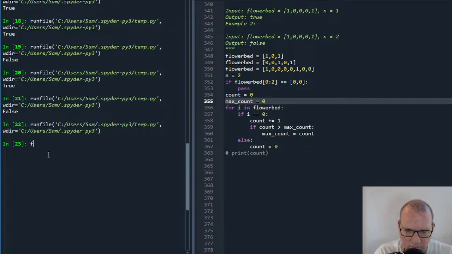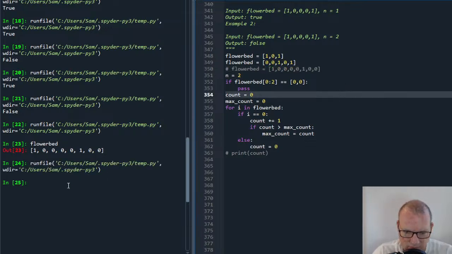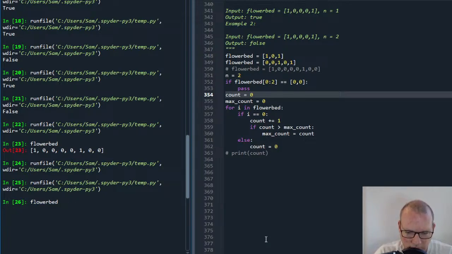Flower bed. Right. No, I want this one, and we'll check the next one next. All right. Flower bed, 2. Bingo.